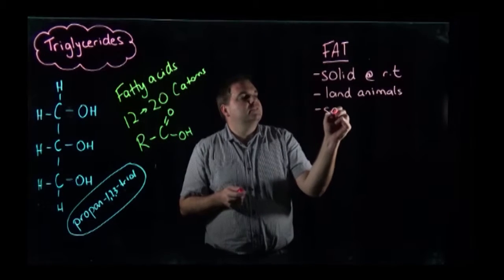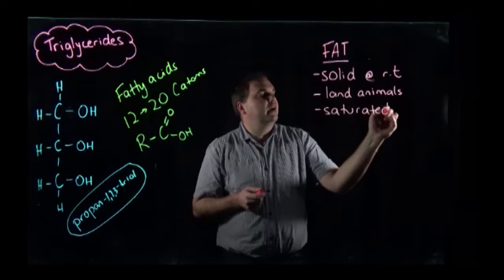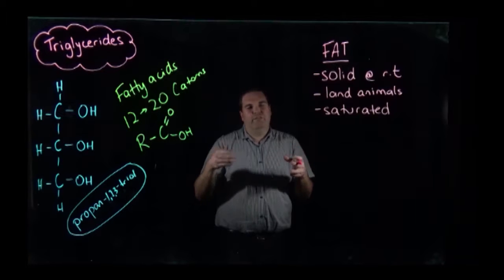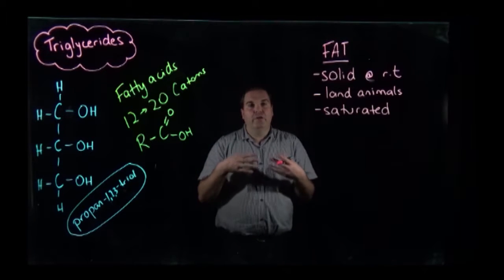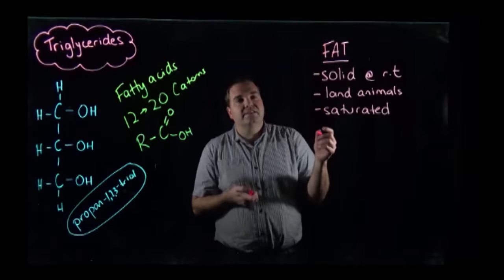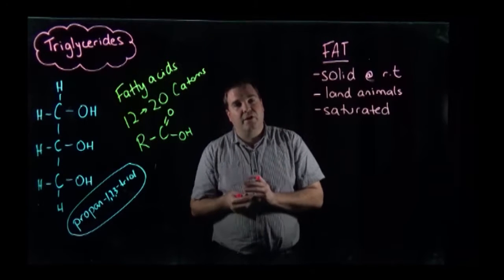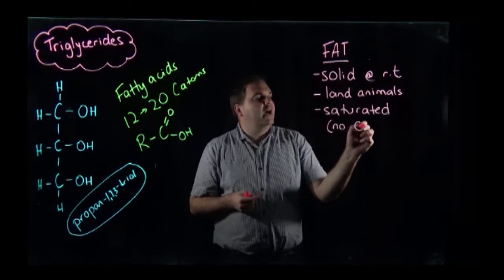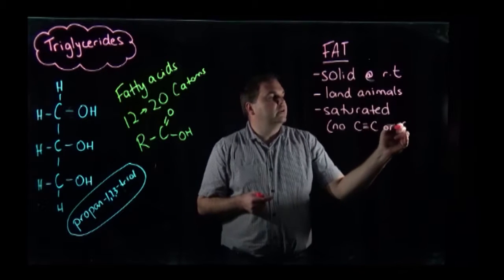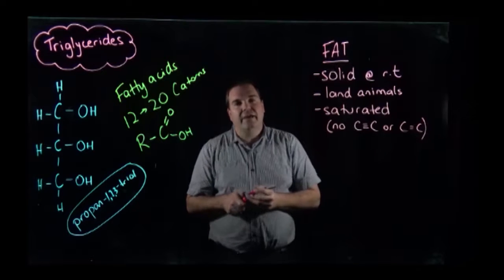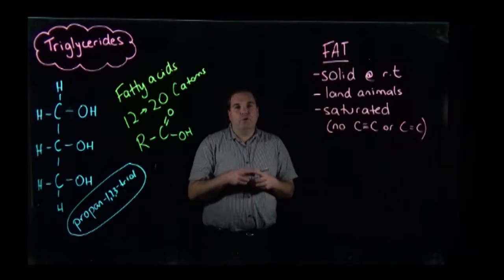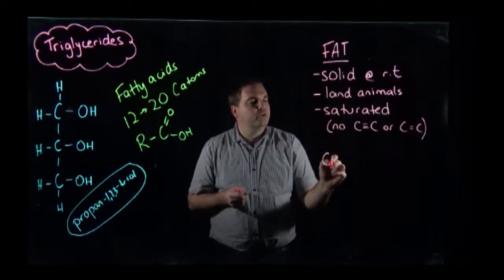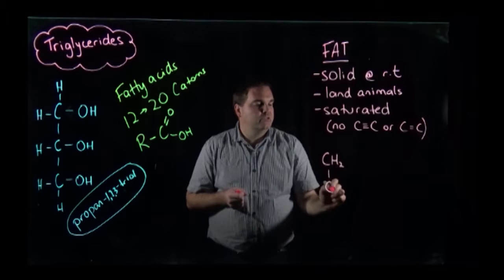They are termed saturated. Sometimes you might hear people talk about saturated and unsaturated fats, and what they're talking about is the number of hydrogens that are in there. Saturated means it contains the maximum amount of hydrogen. In terms of chemistry, what we mean there is there are no carbon double or triple bonds, so there's no alkene in there. It's purely all hydrogen. What that looks like is you've got your propan-1,2,3-triol backbone.